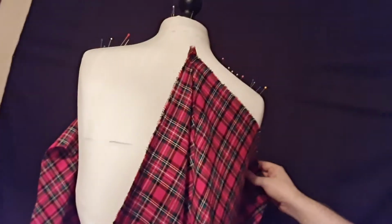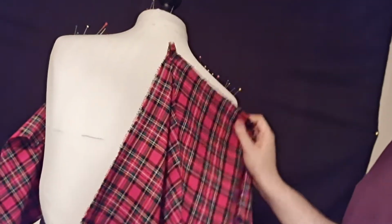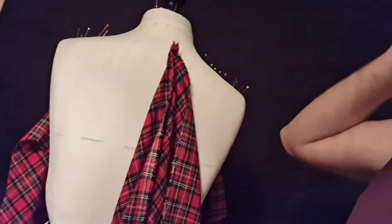Whereas on the back I'd only draped one side, so I basically took that off, cut another piece on the other side, so I've got two of that, and then I'm just going to attach the fronts and backs together, and we can start working on some straps and bits and bobs there.